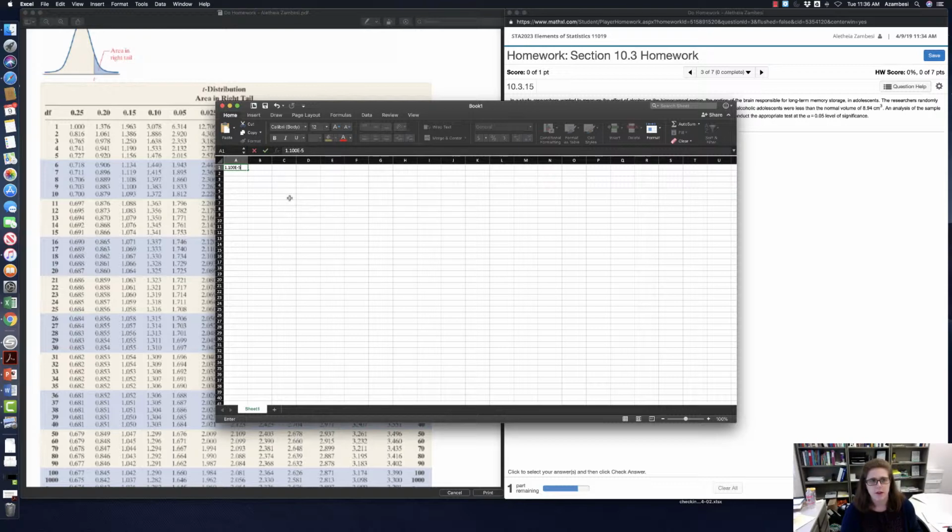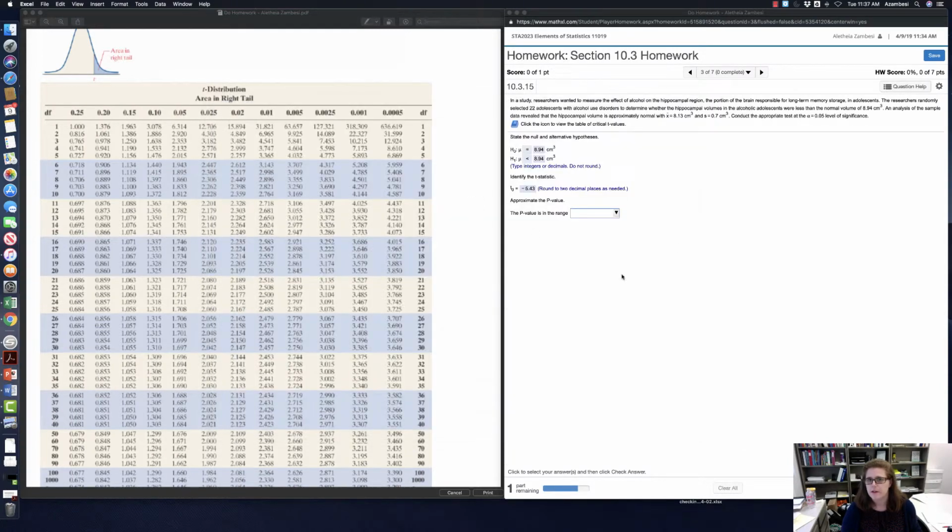Now Excel is not going to put this into the right notation, but what that actually does is you have to slide the decimal point over 5 units in the negative direction. So that is really like 0.000110 for your actual p-value there. Now, once you get your p-value, we're going to determine the range. The one that fits here is less than 0.001 for our p-value.